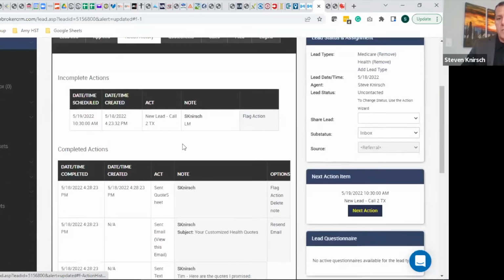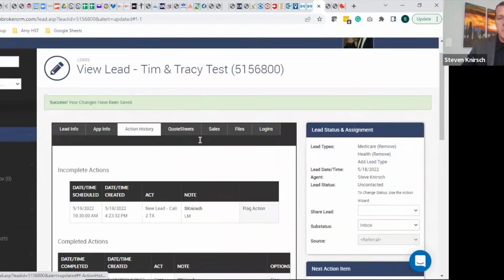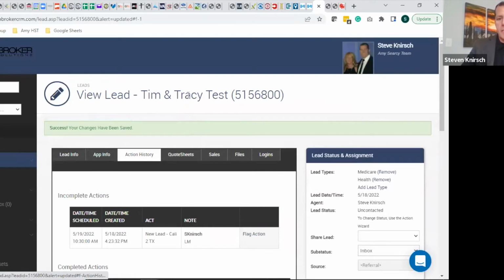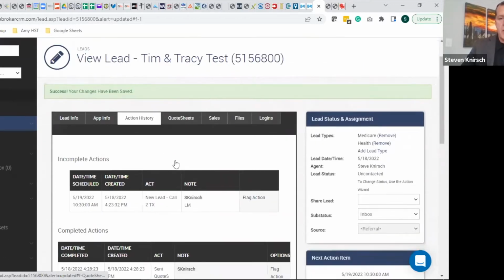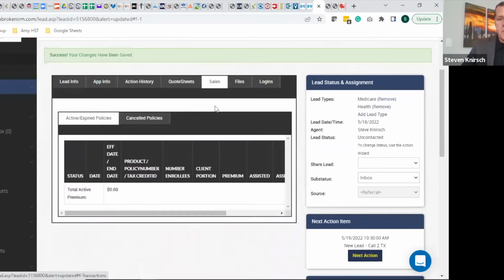Action history shows anything and everything that has ever been communicated to these people. Any notes you've put in there, any actions that have gone through the system will all be registered here and logged by day and time. Quote sheets we're going to get to in a second. Any sales that you've logged will show in here.